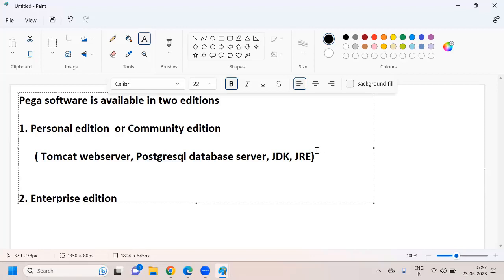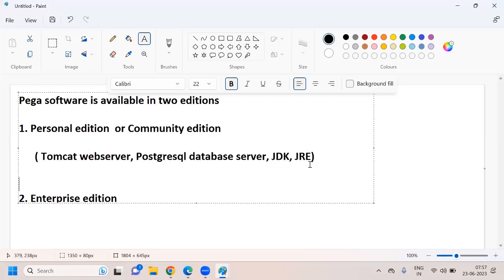Let's not worry. To execute your application, we need a web server, and to store your information, we need a database server. And I told you that Pega is built on top of Java, right? So here JDK stands for Java Development Kit.